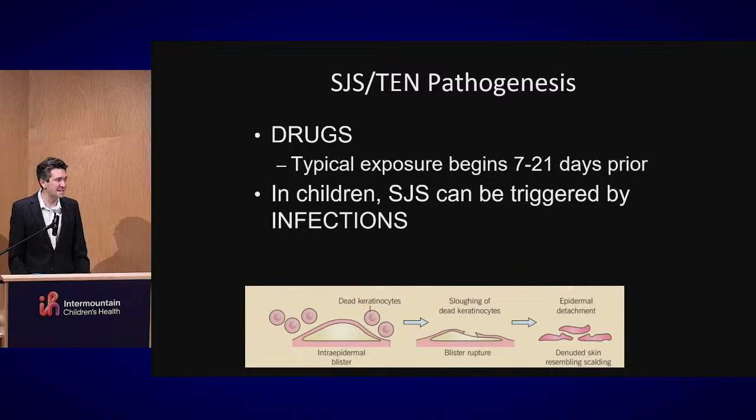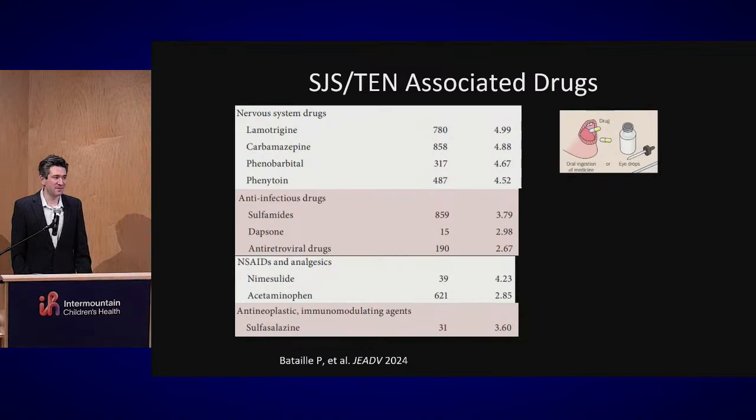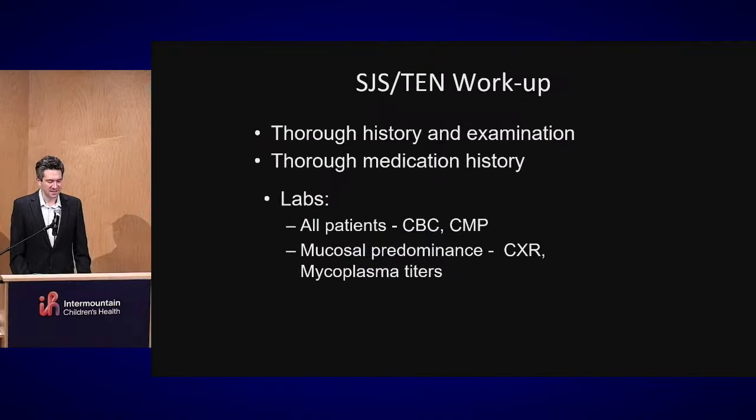And then in kids, we get SJS from infections a fair amount. And there's lots of times when we can't find an infection, so we assume that it must be an infection just because there's nothing else that could really trigger the presentation. Pretty much every drug, licit or otherwise, has at least one case report describing it's associated with SJS or TEN. The same is true of vaccines. So you can never really be out of the woods, but here are a few that are just a little more likely than others.